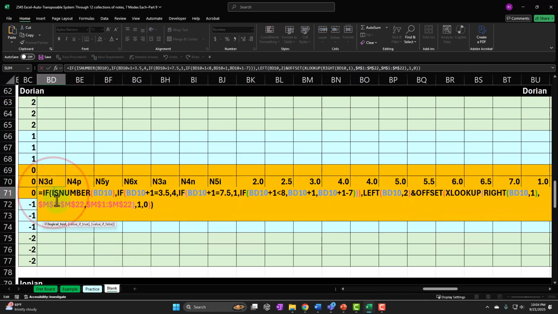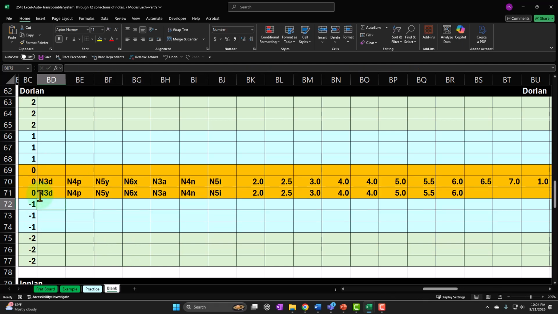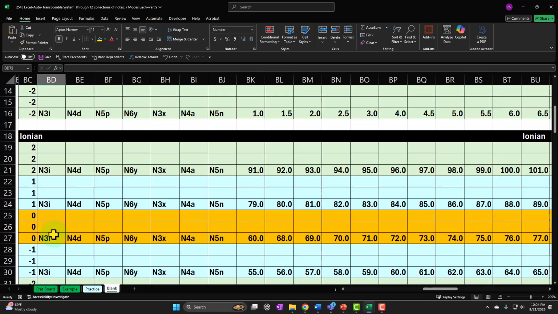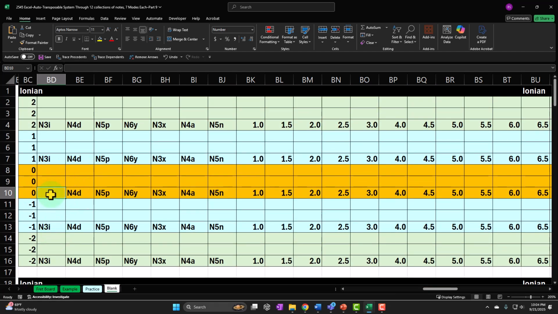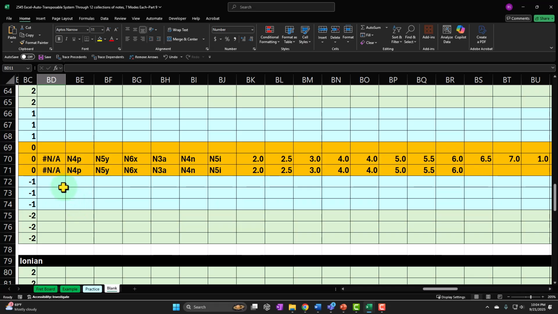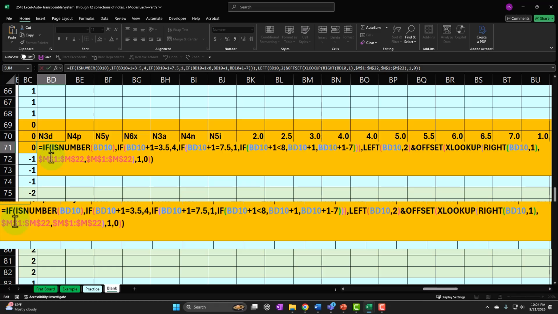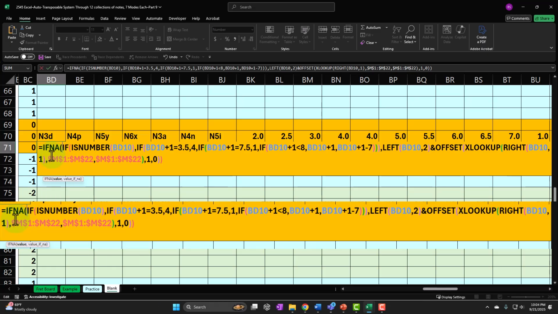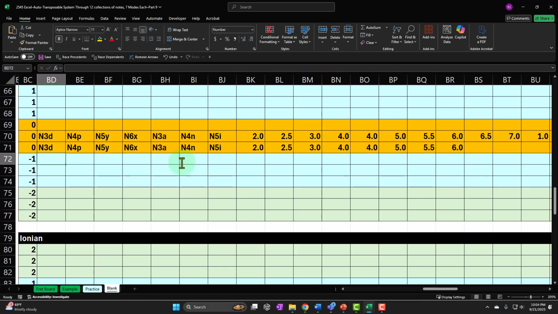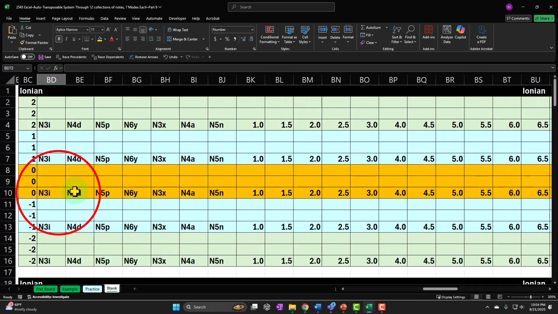Now I'm going to double click here and copy. The one thing that could be a problem is, what if there was nothing up here? What if it's just blank because we didn't do it? Then it's an NA. That's ugly, so I don't want an NA. Let's undo that. I could fix that by going in here and embedding the whole thing in an IFNA, tab. If it's an NA, go to the end of it, comma. Then what do you want to do? Double quotes, meaning just leave it blank. Don't do something ugly.